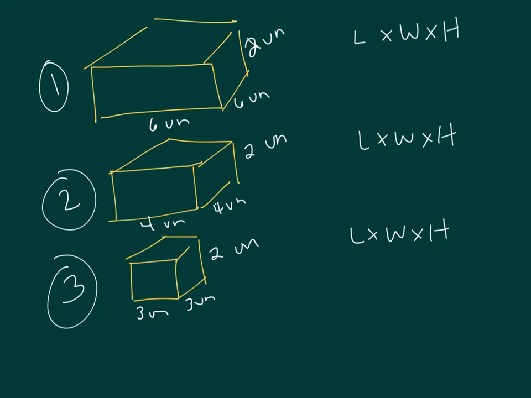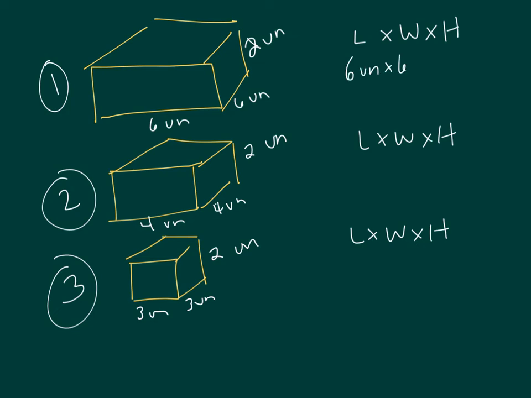Okay, on the third problem on this page, I already divided the shapes. We had a compound shape and I divided it into 3 separate sections. And on this here, you can see how I have labeled all the measurements. You really wouldn't need to do this because you have it drawn on your page. But I wrote the formulas 3 times because I have 3 shapes and I'm going to find the volume of each one. So I see for our first shape, the length and the width are both 6 units.